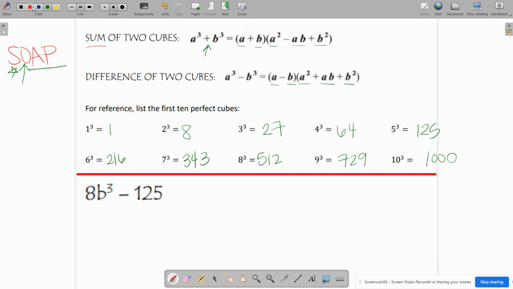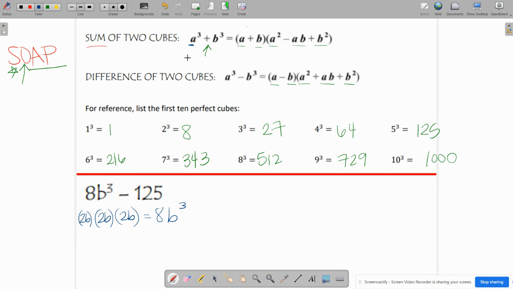So let's work through an example. The first thing is to identify what your A's and B's are. Remember that in your expression, it's going to be A cubed and B cubed. Down here, I can see 8b cubed minus 125. The first thing I need to check is, does this fall into the sum or difference of cubes category? If we have 8b cubed, you're asking what times itself again is going to get you 8b cubed. Whatever that is, we're going to call our A. I know 8 comes from 2 times 2 times 2, and b cubed is b times b times b, so that means it's 2b times 2b times 2b.